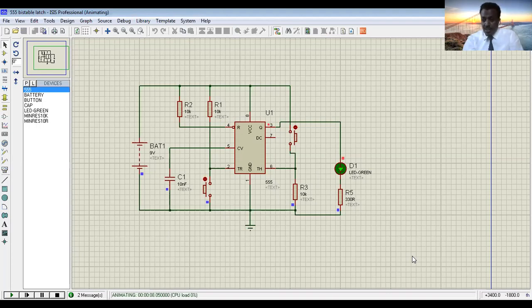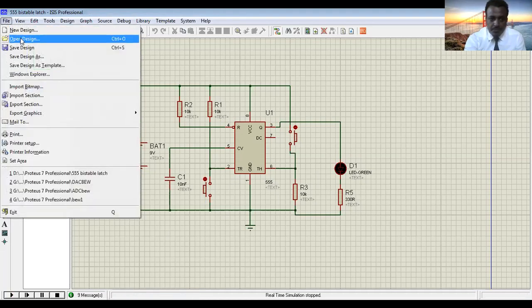To change it, we need to give input at pin number 6. Now it remains off continuously without change. To change the state, I have to go to pin number 2 and click input. Why? Because it is a bistable mode of operation. Okay. When you come to astable mode of operation, let me check.